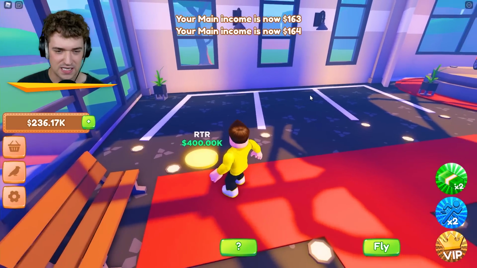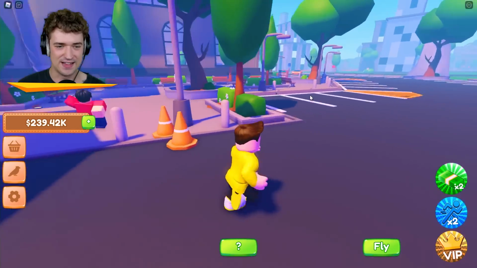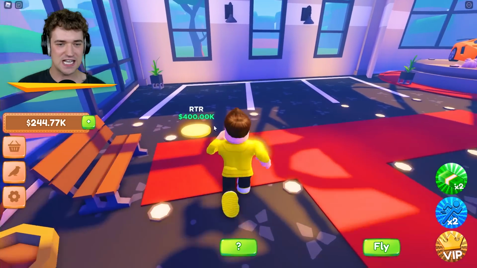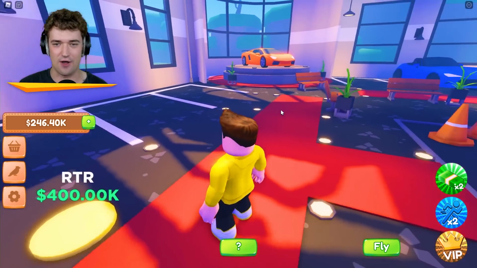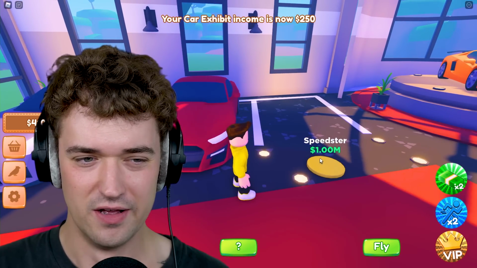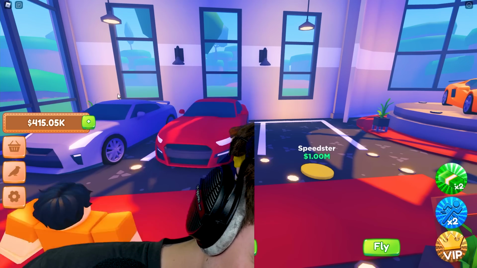Ooh, PTR. Oh my goodness, this is so expensive. It's not even adding that much more to my income. I mean, look, I'm making $1,000 a second right now. That means I have to wait 400 seconds for this dumb thing. Can't believe I'm doing this. A few moments later. Ugh, the speedster. That's what we need now. It's a million. Kidding me.